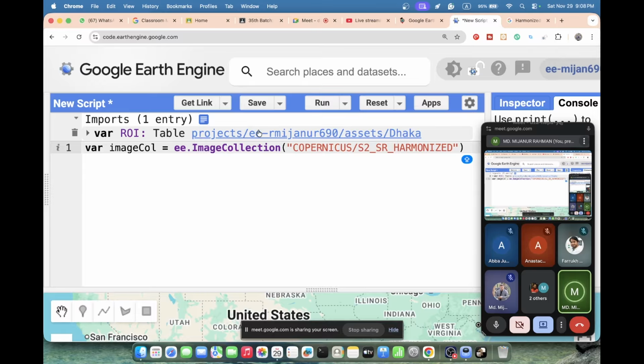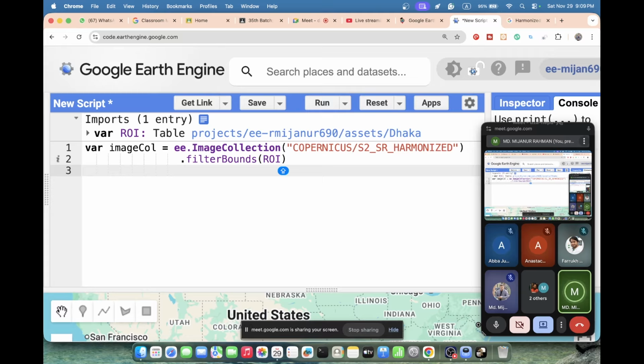So now first of all I need to filter this image collection where you need the image. So I need the image for the Dhaka city boundary. For filtering, we simply use a function. We already discussed that. It's called the filter bounds function. Okay, filter bounds with my study area. Just I put the RY. So this is my Dhaka city boundary. I simply import.